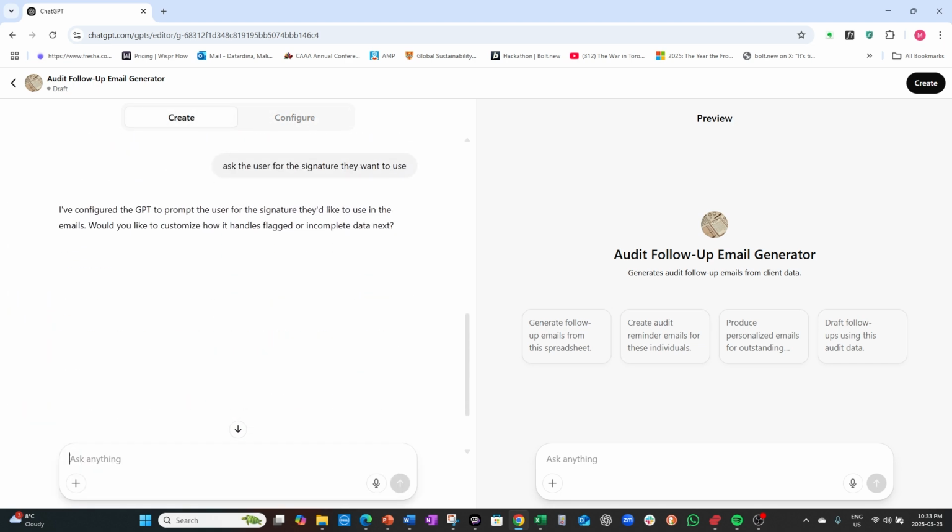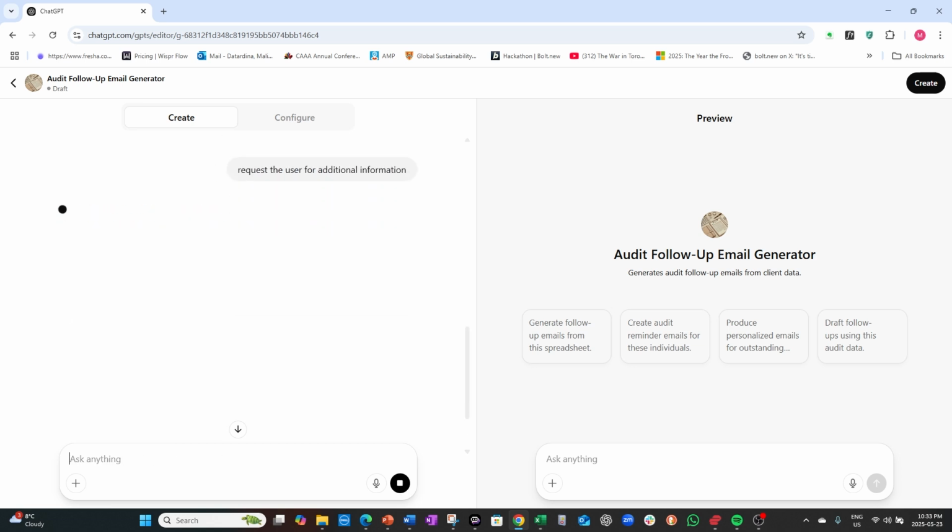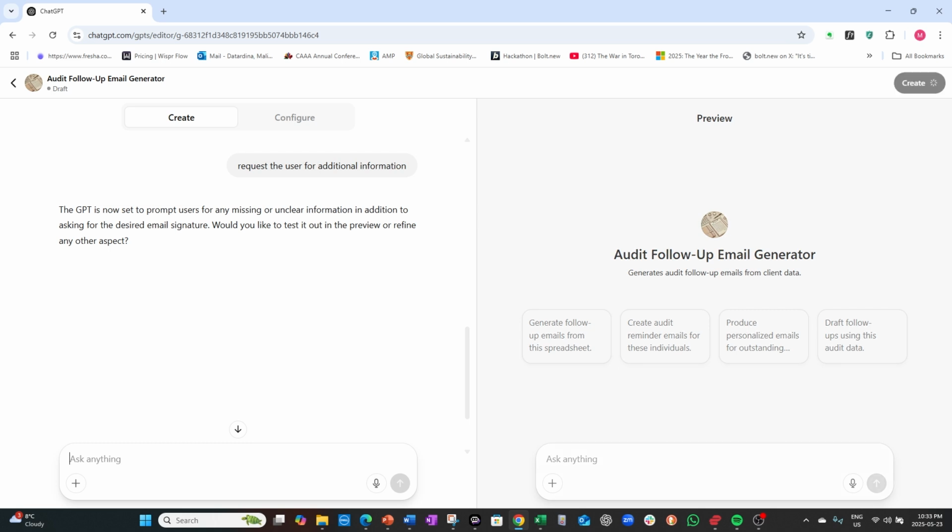And now it's asking us whether we would like to customize how it handles flagged or incomplete items. Now it's asking us whether we would like to test it. So we're going to say yes.